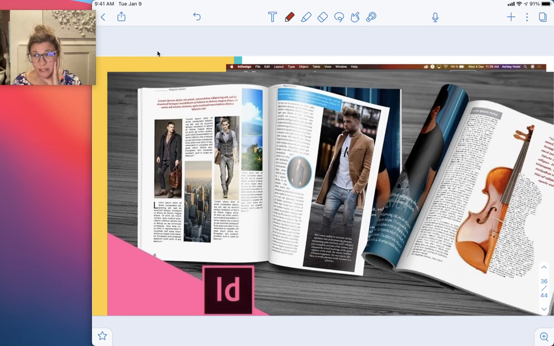You are probably familiar with designing in Canva, but we want you to challenge yourself and learn the program InDesign for a couple of reasons. One, it is right at your zone of proximal development, which means it's just going to be hard enough to be challenging and not too easy, which Google Slides or Canva may be. The second reason is this is what's used in the actual design industry. So if you are ever going to be designing something, you'll have a leg up on how to use the real software.